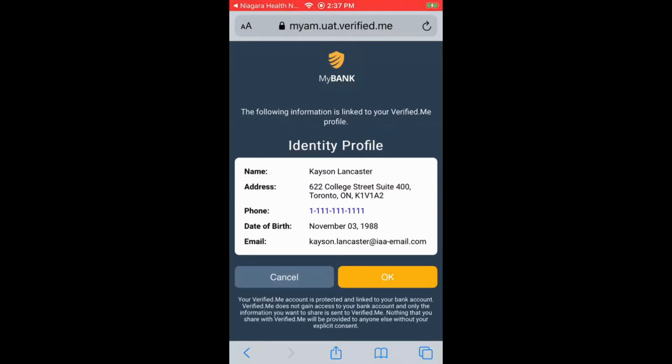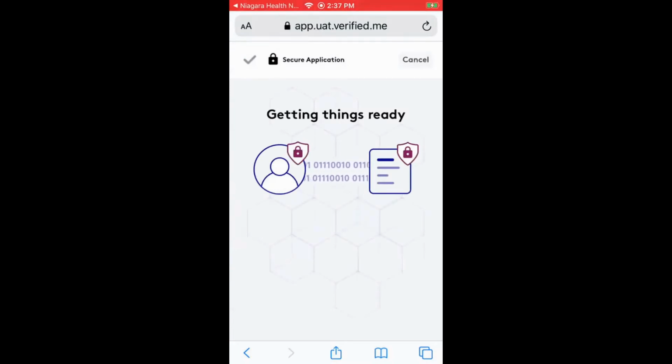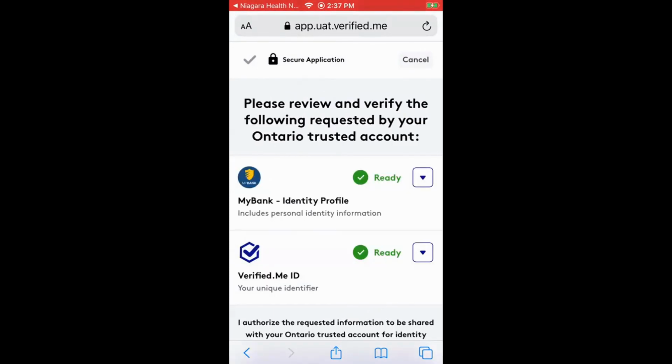And then it presents me with the information that's mine. So for me, it's giving me my name, my address, my phone number, my date of birth, and my email. So when I hit OK, it's getting things ready. There we go.